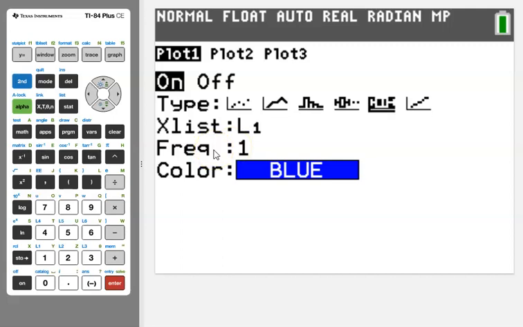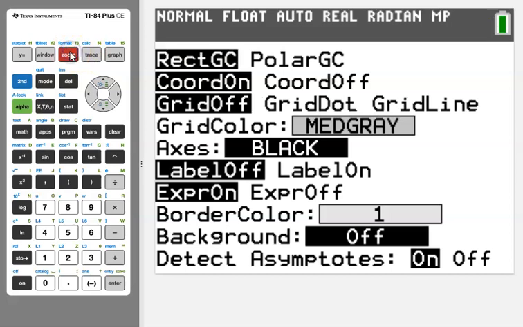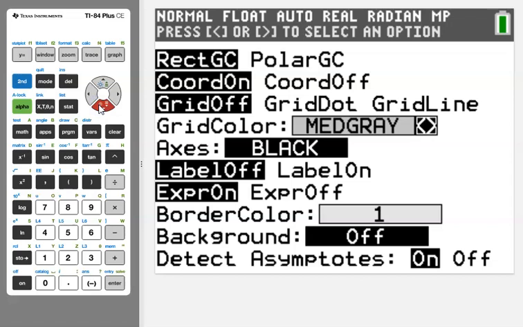Now, we do need to turn our axes off for this problem. You don't really use them, or at least I don't. You can use them if you want to look at your x-axis. Sometimes it is helpful, but for this problem, I don't really want them. So I'm going to turn off my axis. If you go to second zoom and scroll down to axis, it gives you the colors. If you're in the color calculator, the older models just say on and off, but if you scroll to the right, it takes longer. You should probably scroll to the left. You're going to get off as one of your choices. So just put it on off and that will turn off your axis.